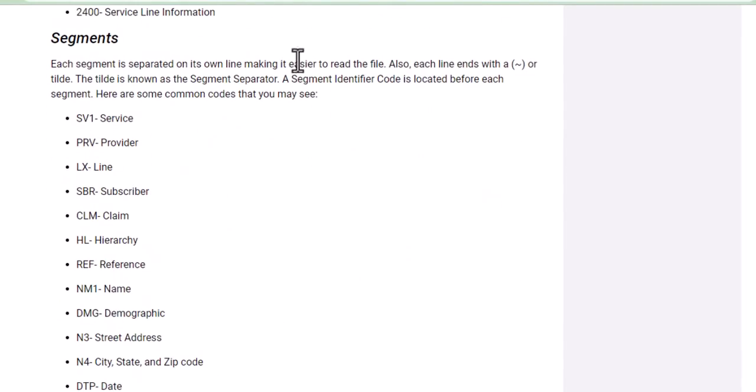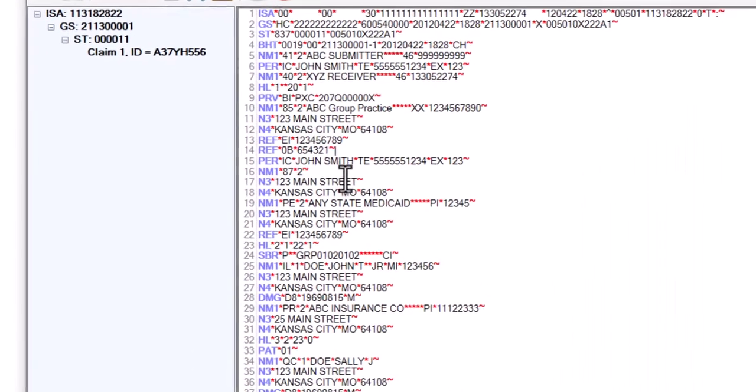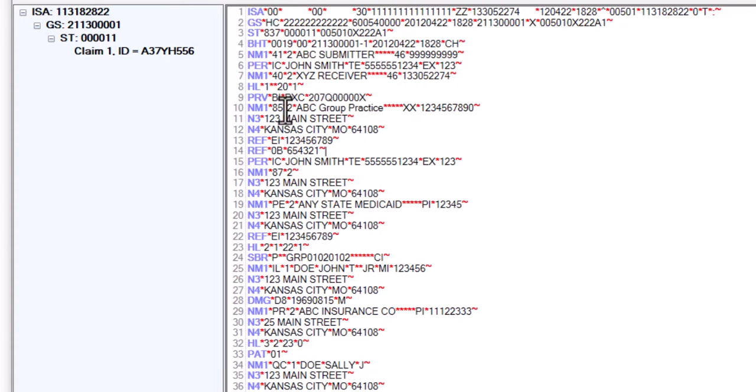Inside every line, let's read every line. Initially you'll see ST837, which means it's an 837 file. Every line is called a segment. Let's see here.